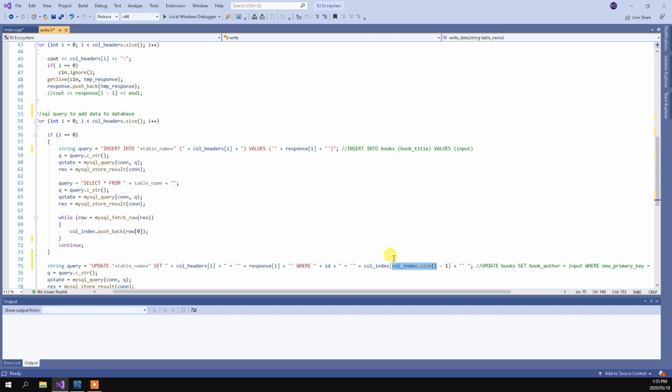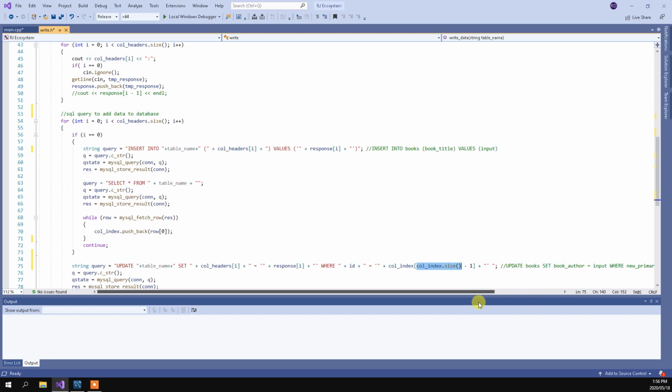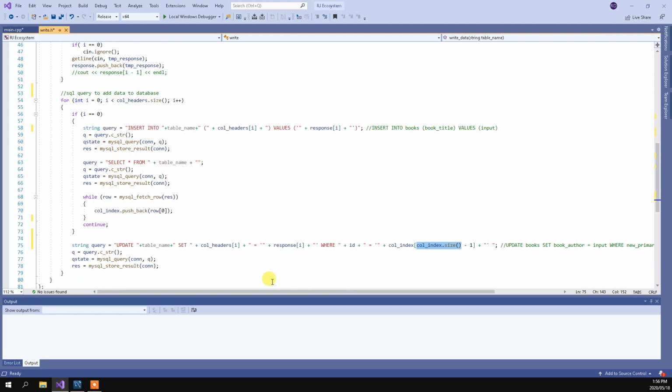because the position index of the vector starts at 0. So if there's, for example, three values in the vector, the first value is position 0, the second value is position 1, and the third value is position 2. So in that case, the size of the vector would be 3, but the value positions only go from 0 to 2. So I can't use position 3, I have to use position 2 to access the last value in the vector. So that's why I've got size -1, to access the last value in the vector. So basically that's the system that I've landed on.